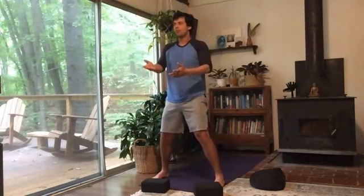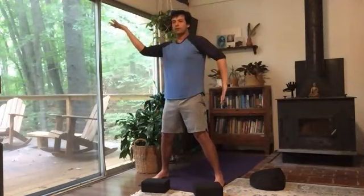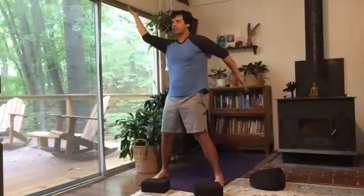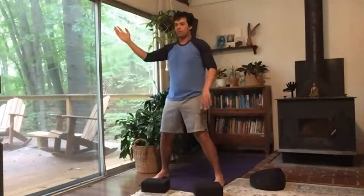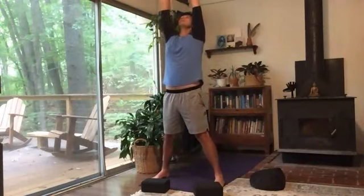Last round, the right arm is gonna externally rotate. The left arm's gonna internally rotate. Find the end range. Y'all doing great, I can see it. You're doing fantastic. And extend the stretch out once you've rotated. You should have brand new shoulders after this and come all the way back. Whew. Inhale, stretch your arms up.